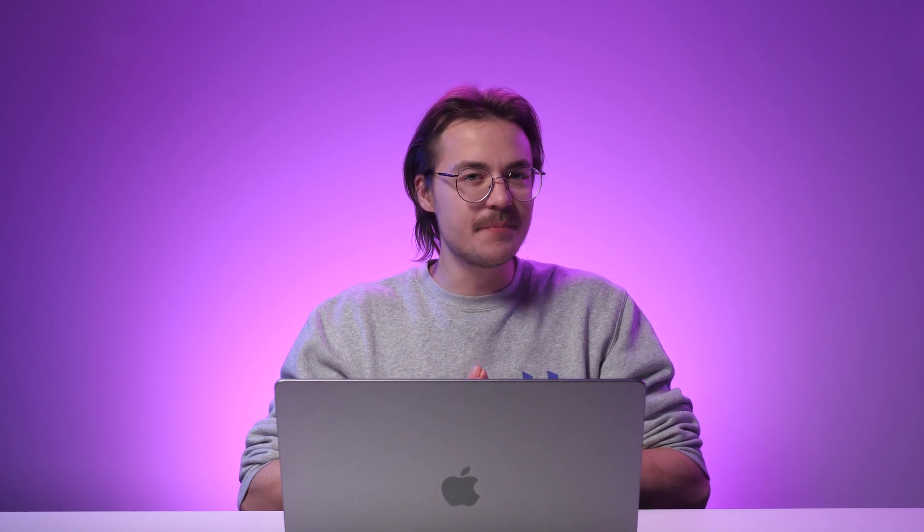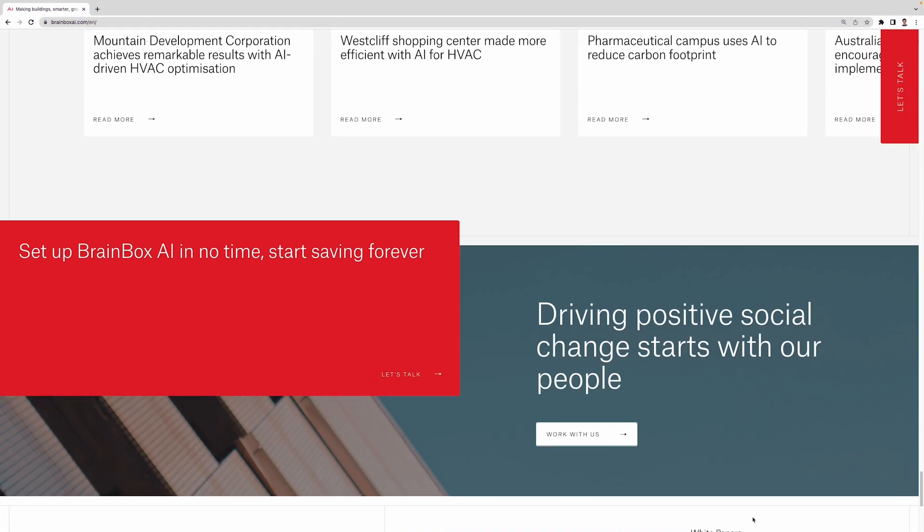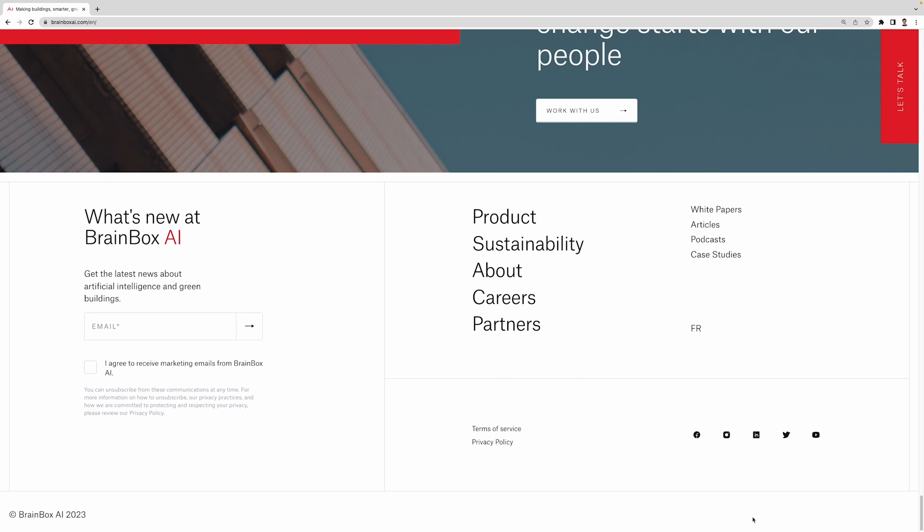This may include the company's profile, address, learning resources, and social media links. Before creating a footer, determine the pages you want to include and group them into several categories. After that, use clear titles so visitors can find the relevant information easily. Brainbox AI's website offers a great example of a simple yet effective footer. Using tons of white space and clear navigational headings, the footer acts as a mini site map to help visitors locate content faster.